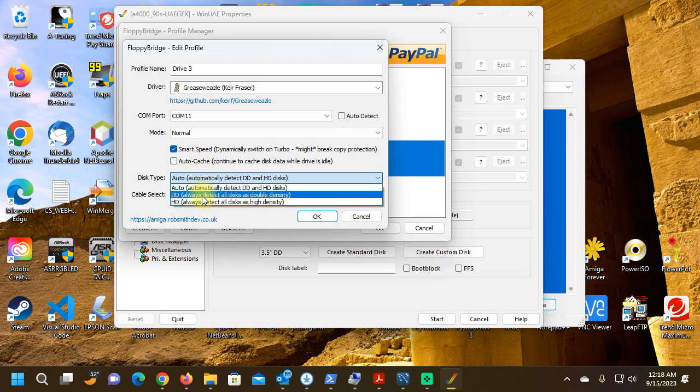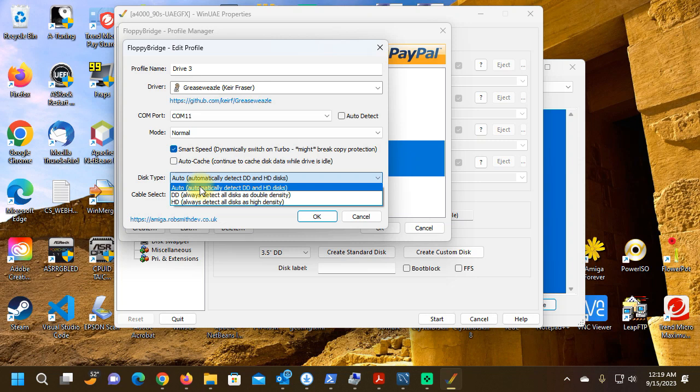If you want to use the high density disk as a double density disk, you may need to select double density here, just so that you can format the disk.